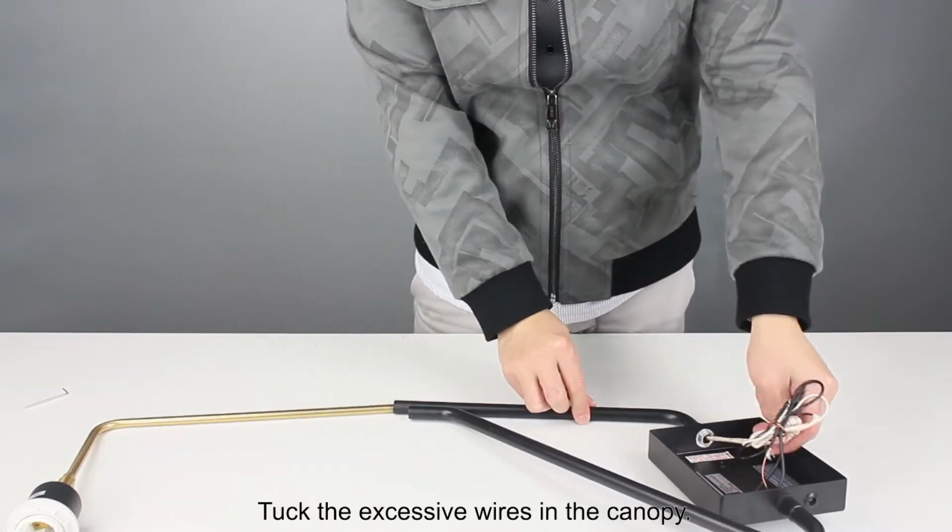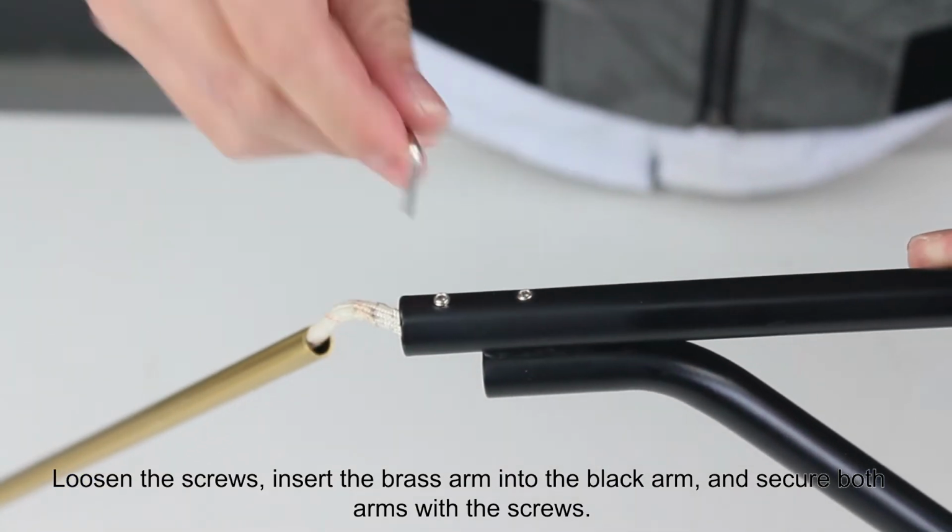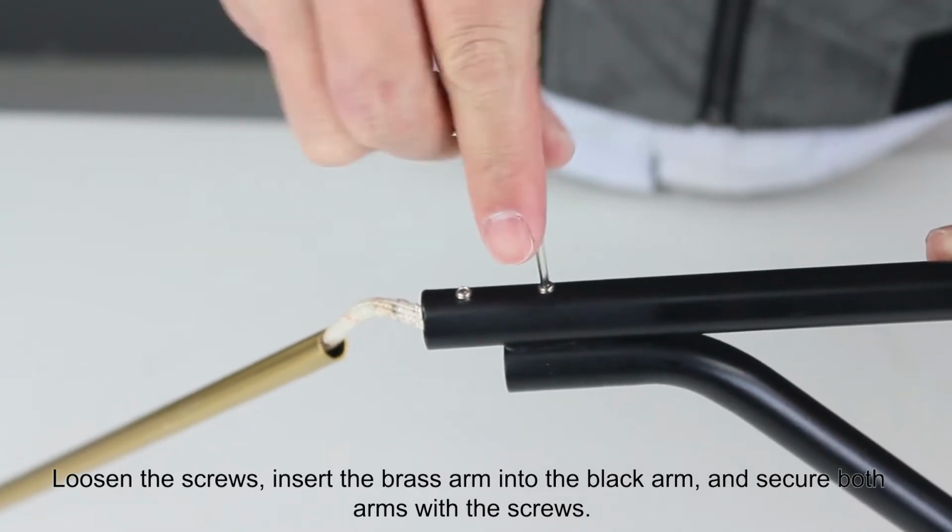Tuck the excessive wires in the canopy. Loosen the screws, insert the brass arm into the black arm, and secure both arms with the screws.